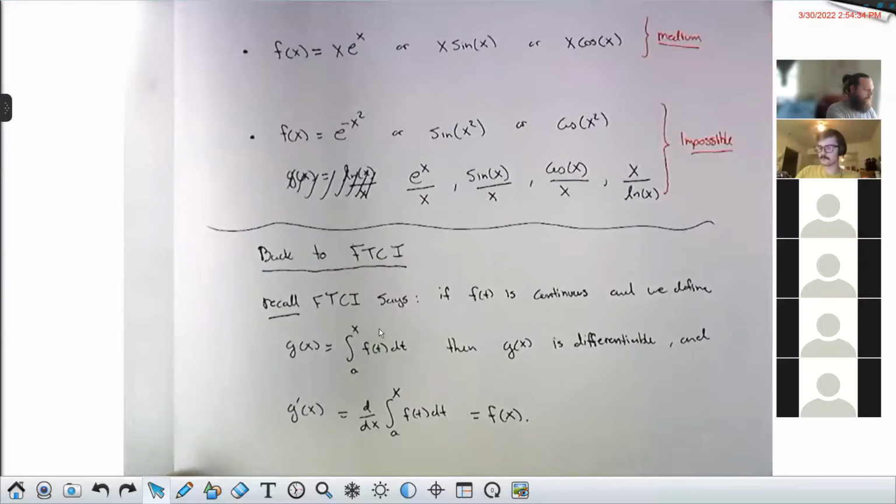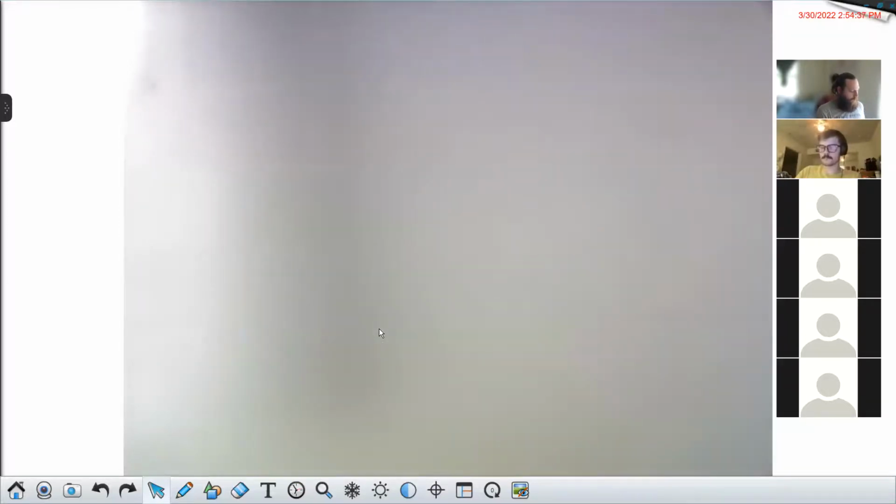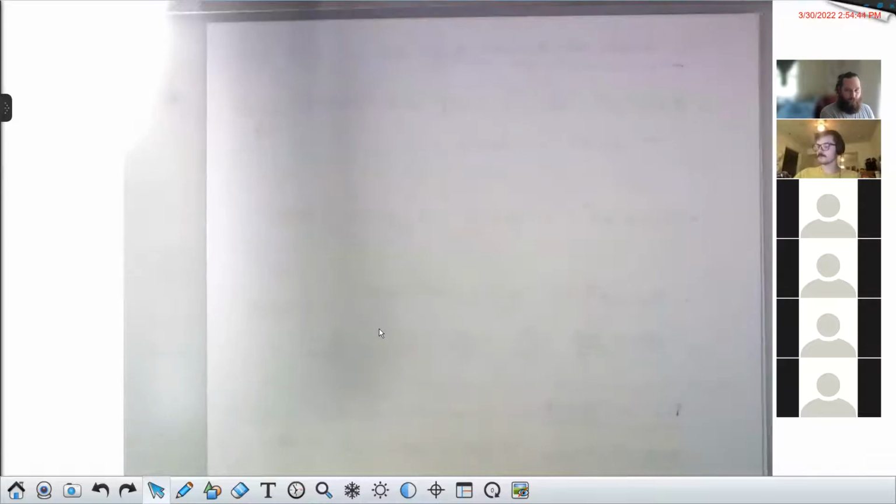What I want to do is give you a bit of exposure to what functions defined in that fashion do. First, the hypotheses. We required that little f be continuous, and g was defined to be the integral of little f. That means that integration is somehow a smoothing process. When you integrate, you can take a continuous, but perhaps not differentiable function and turn it into a differentiable function. That's a very special thing.